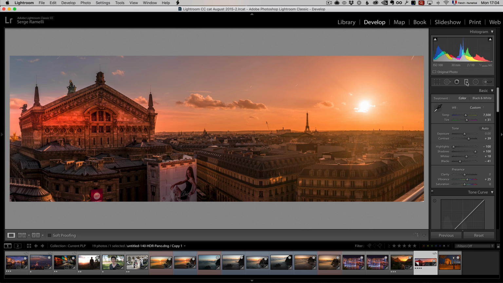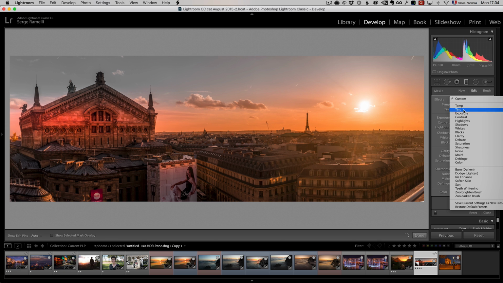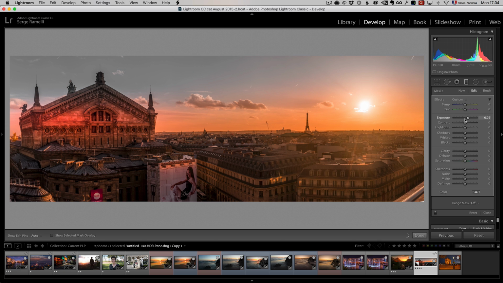Okay, and on this one I can check if there's any gradients. So sometimes this one you don't have gradients, so you can add them. All right, you can add, but it's going to save you a lot of time. So maybe add some blue. Actually, let me go to exposure. It's going to put everything down to 0. I'm just going to minus a little bit the exposure. Make the blues a little bit darker.